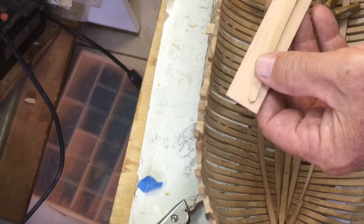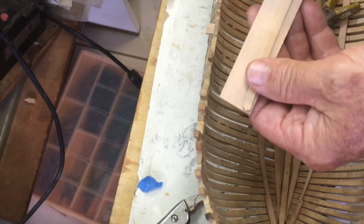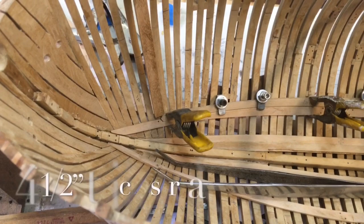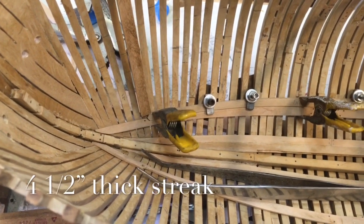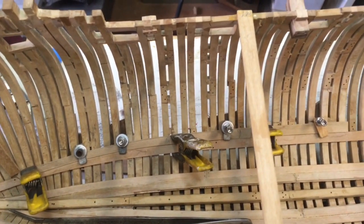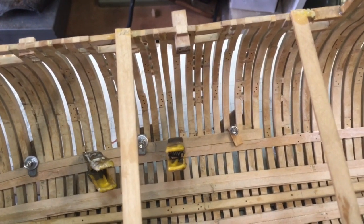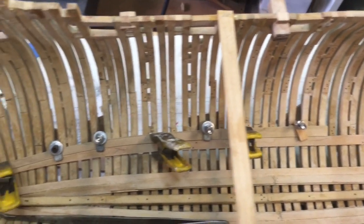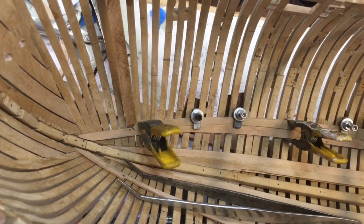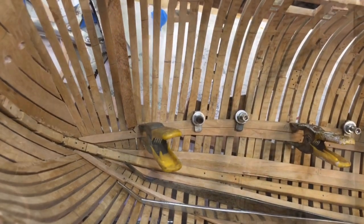So if the heat bending does not work out, we can actually put this piece on a flat stock and cut it into shape. I've soaked the four and a half inch piece for about three to three and a half hours and it seems to be taking the bend quite nicely. We have lots of my made-up clamps holding it in place and some other clamps pulling it into strake 6. So we're going to leave that for quite a while — I would think until this afternoon — and then see how it holds its shape.